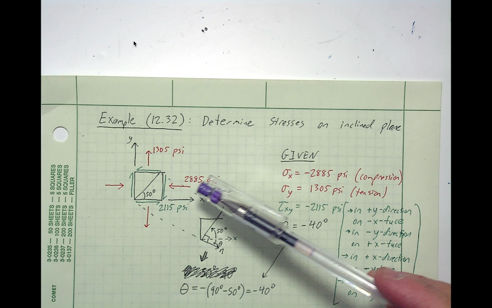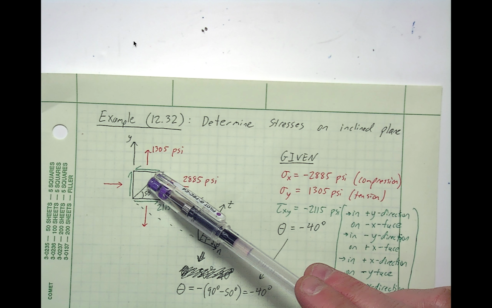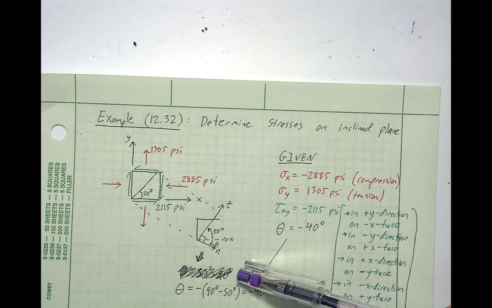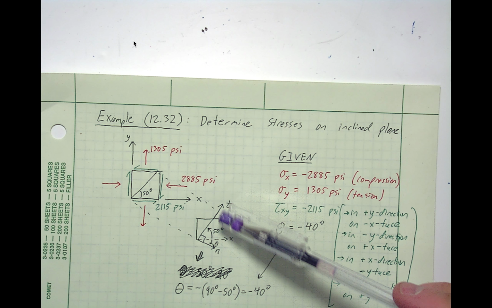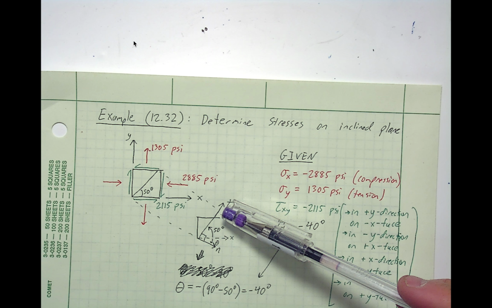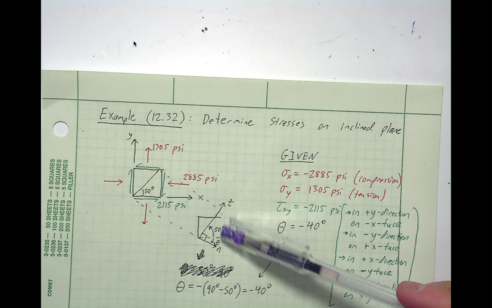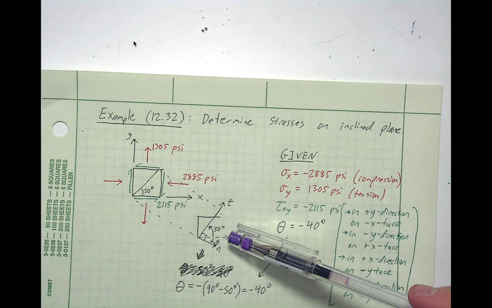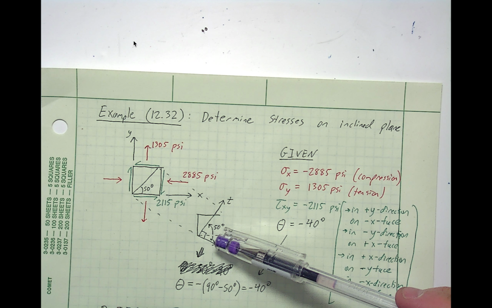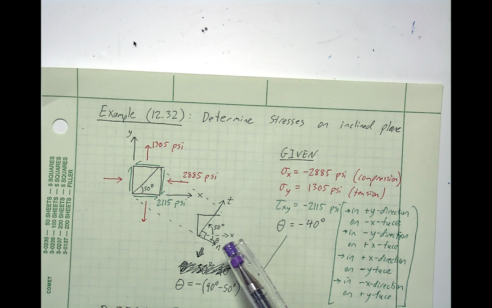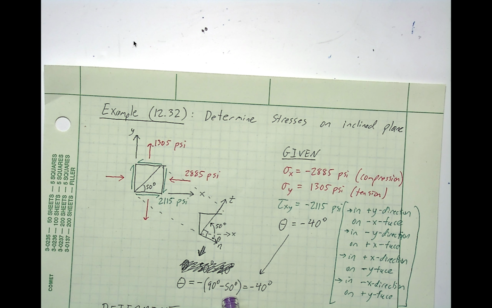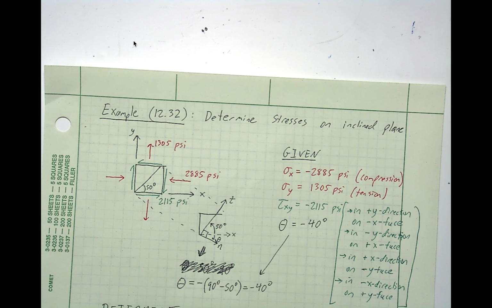What we're interested in is the actual state of stress on this face, so n acts as the outward normal to that face. We know it's 50 degrees from x to the t, the tangent coordinate of this inclined plane. But we define our theta to be the rotation from x to n, and together these two angles make up 90 degrees. We see that n is in a negative theta direction. It's a clockwise rotation, which based on our sign convention for angles is negative. So we take 90 degrees minus the 50 degrees, with a negative rotation. Our theta then is negative 40 degrees.